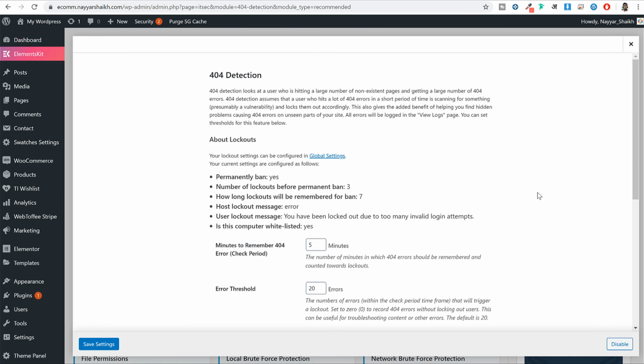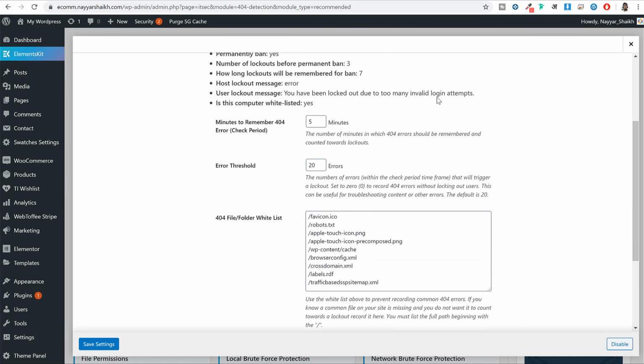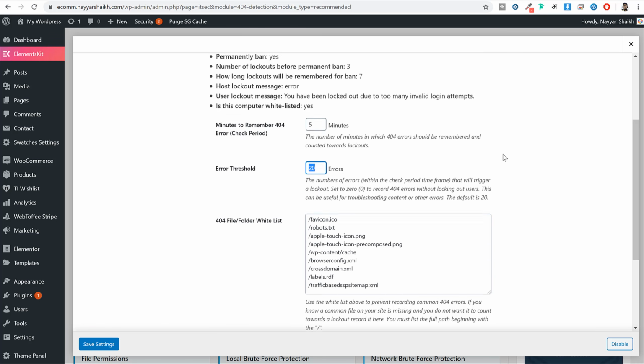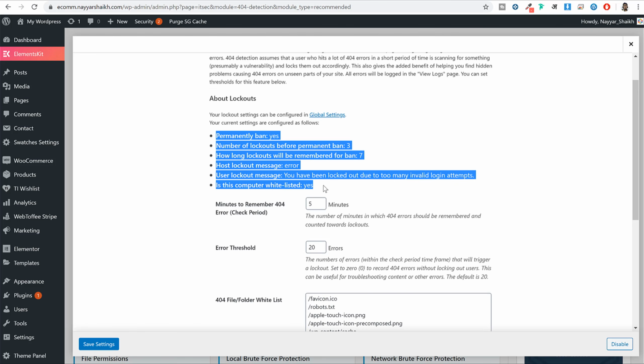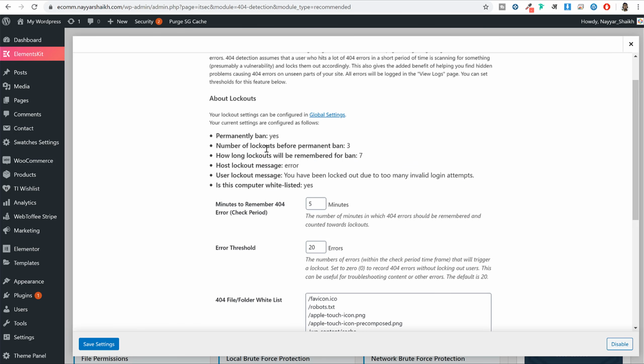Now here we have some exceptions. First of all, let's understand this setting. Minutes to remember 404 error. So within 5 minutes, if they get 20 errors, they will be locked out. And we have already set the lockout setting in the global settings. So a person will be locked out, and if they are locked out 3 times within 7 days, they will be permanently locked out.